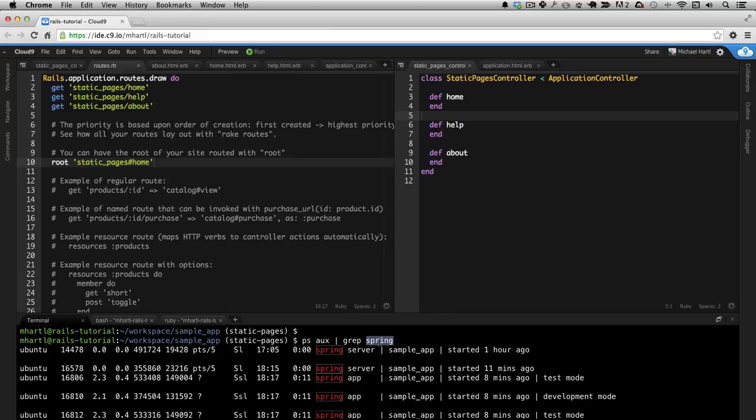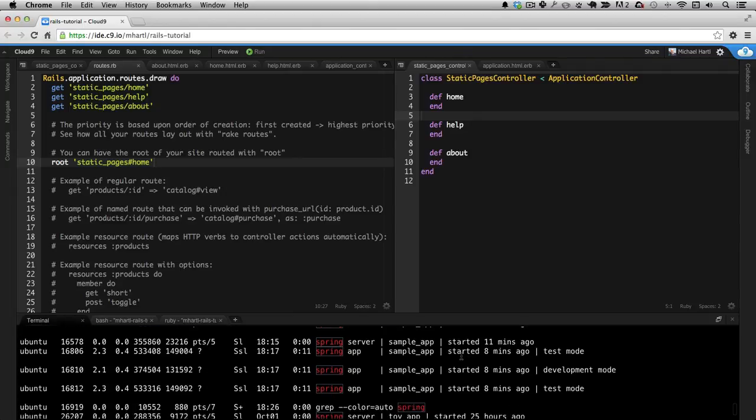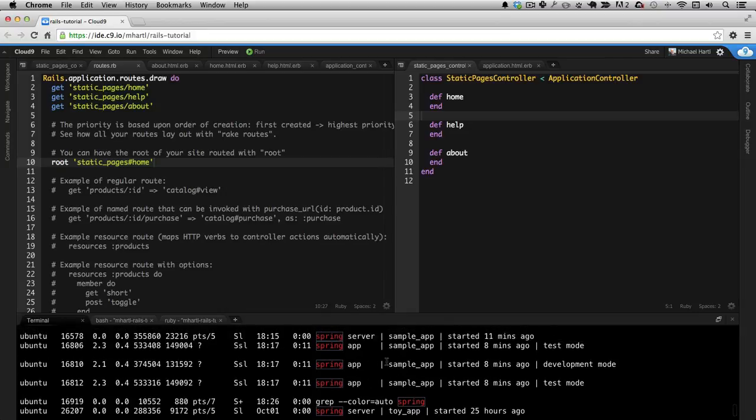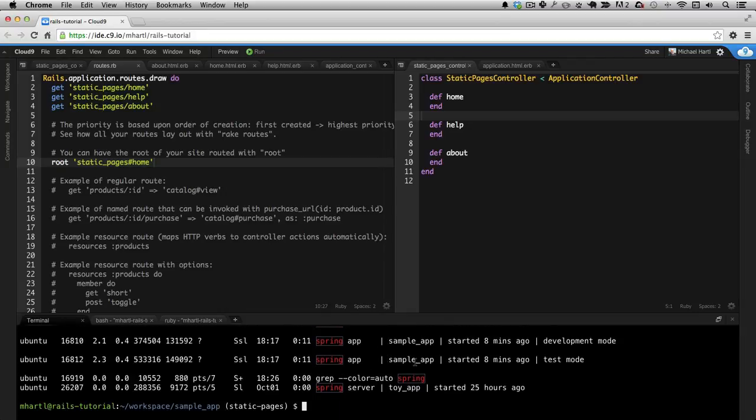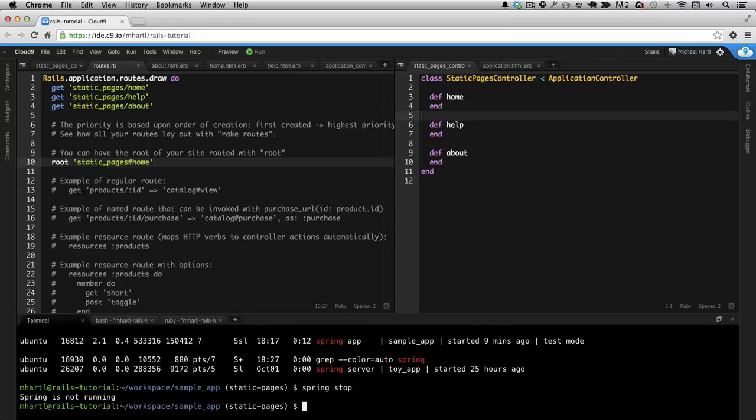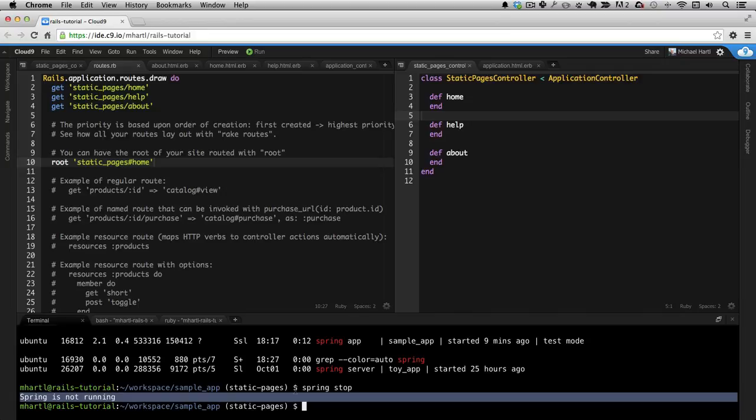And in particular, we're looking at Spring, which is a server that runs when the tests are running. What it does is preload a bunch of Rails configuration stuff. So basically, anything that can be preloaded is preloaded. That's just to speed up the test suite. But sometimes they kind of hang out. These Spring processes last for a while. In principle, you can type spring stop, but often that doesn't work. You can see it doesn't even think it's running.